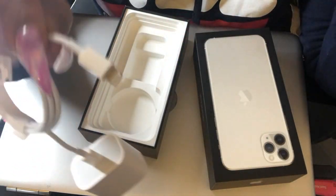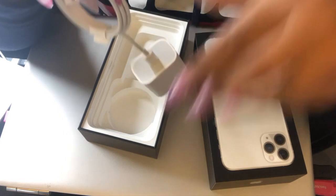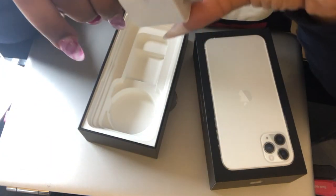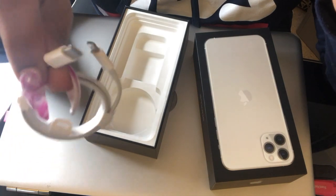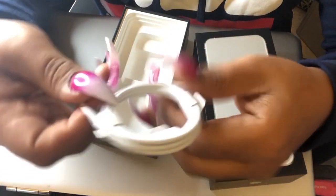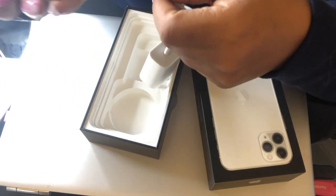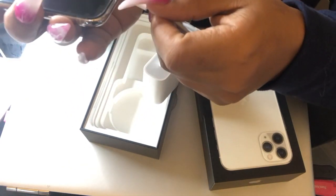So, I don't think it's too much of a big deal. But it's the same iPhone charger that goes into the phone as the others, so you'll be good. Yeah, it looks like a little Android thing to me, but whatevs. I'm just glad that it has the same charger because I have like 10 of those chargers out through the house.